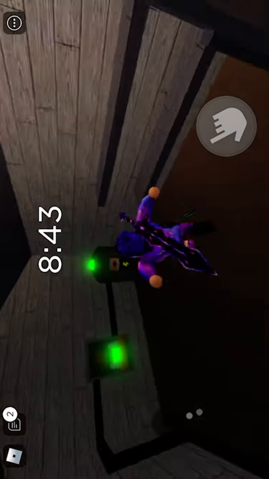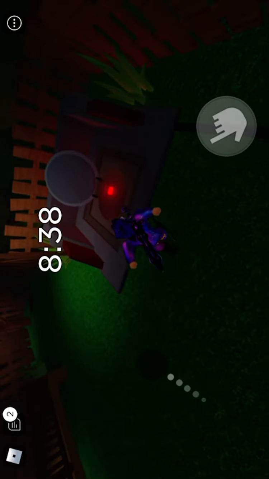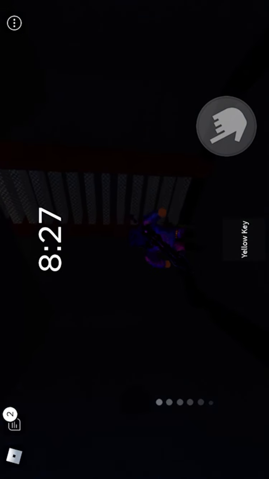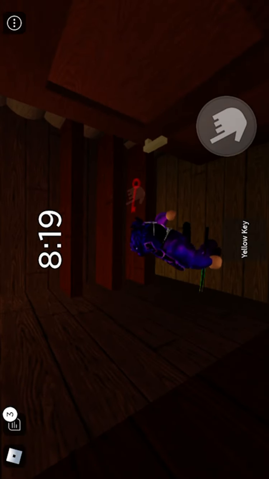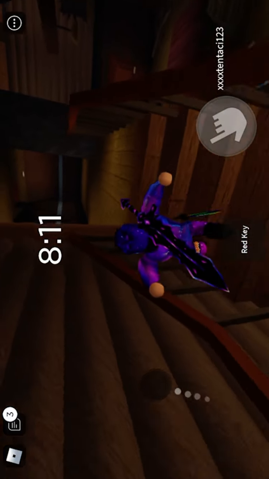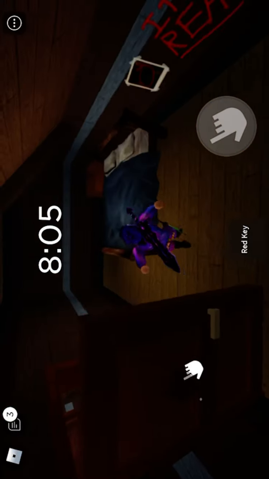Put that on. Now we go to the basement. Yep. That's done. Now we grab that yellow key. We go right here. Lead us inside the house. I believe the red key is in here. Now we go in here. Up there. Right here, and I believe we have a blue key right there.